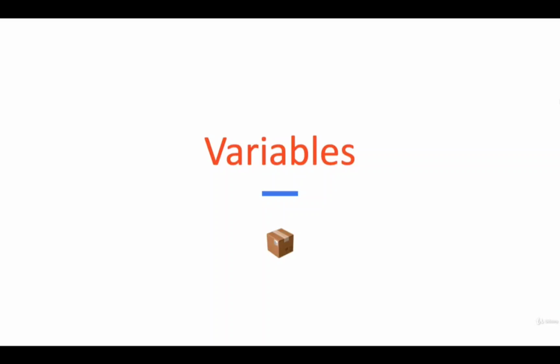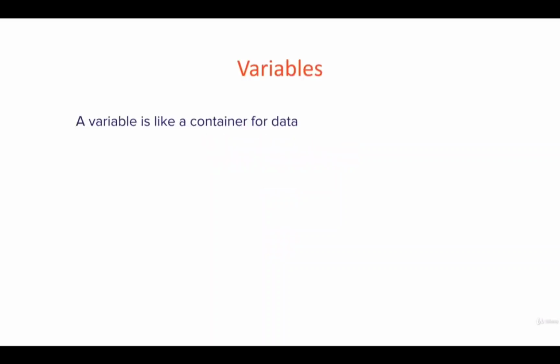All right, everyone. So let's talk about variables. Now, variables are a very, very important concept in Kotlin and indeed in every software development language, because variables allow us to store a value for some piece of information and then modify it, update it, use it in our code. So I want you to think about variables as something like a container for data, okay? It's like a little box where we can put some information about something in our program.